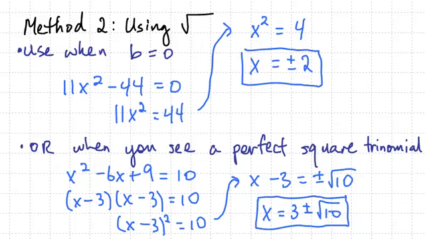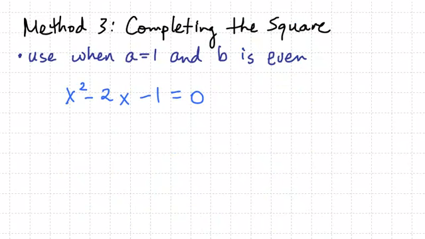Another method for solving a quadratic equation is completing the square. With completing the square we did examples that were nice, where everything turned out to be whole numbers or square roots of whole numbers, and examples that were not so nice. Those had lots of fractions. So when is an example nice for completing the square? Well, it's nice when a equals 1.